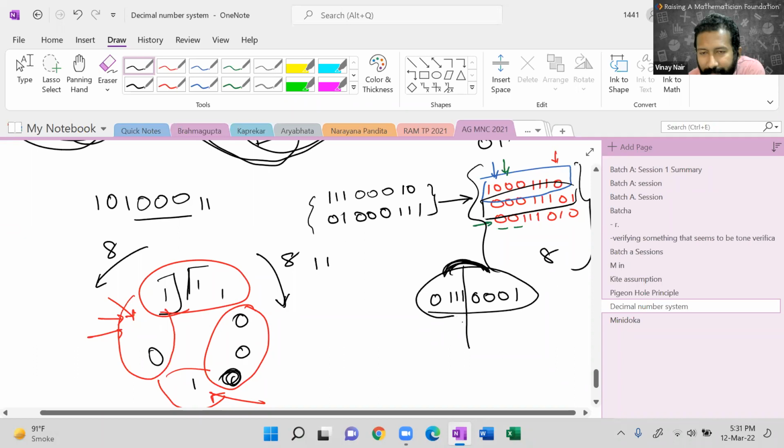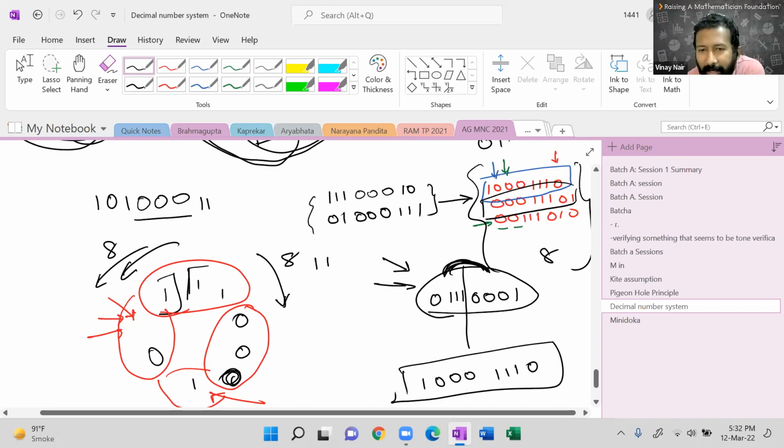So what does this mean? This means if I take something like the mirror image of this one, I get the first one, that is 1 0 0 0 and then 1 1 1 0. That means I have taken something and gone anti-clockwise; that is when I get this one. If I go clockwise, I get this particular arrangement. Now the question is, will this come in these 8? And if it will not come, why will it not come?